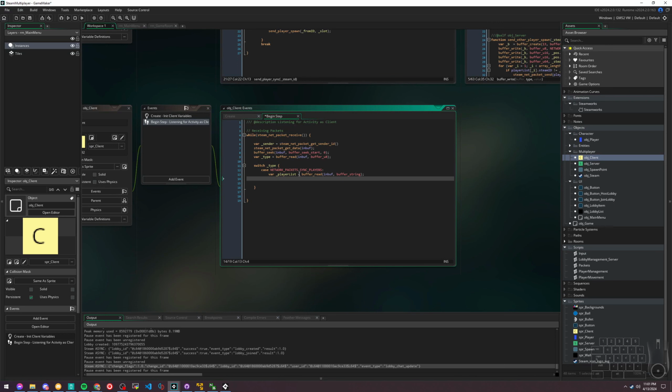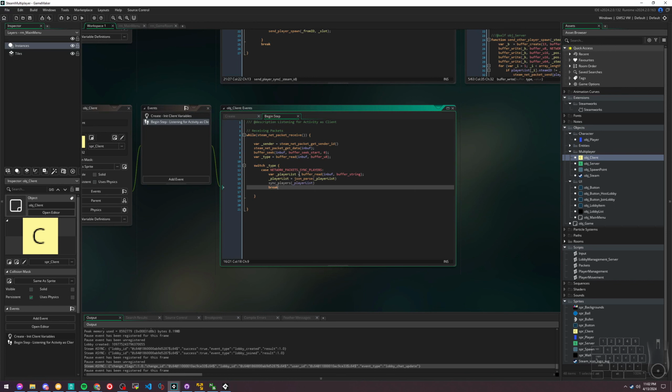We need to parse it as a JSON object. So our player list equals JSON parse list. There we go. So now we've turned that string into an actual readable JSON object. It's a dictionary now. And now that we have that, we can sync our players based off of this newly acquired player list from the server.